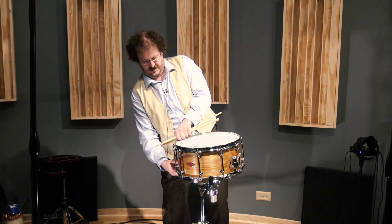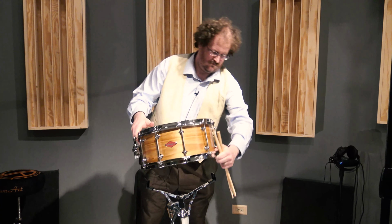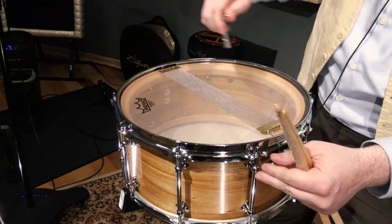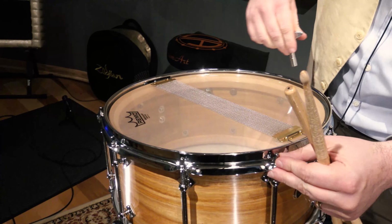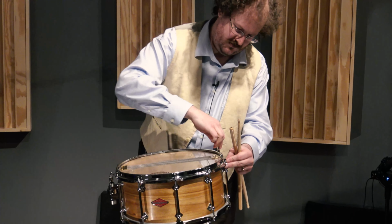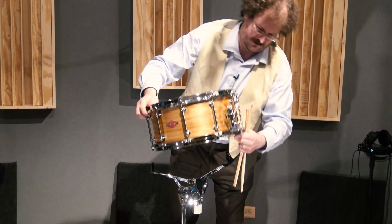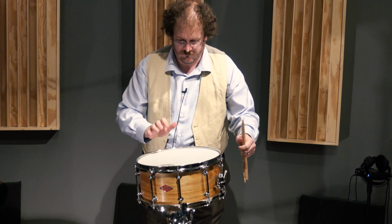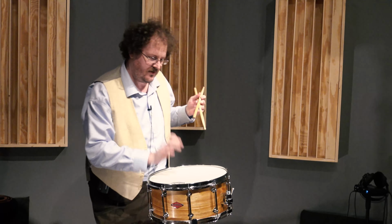I'm actually gonna take up the bottom head also. Let's see. Hey, it gives us an excuse to have you look at the grain. There we go. Yeah, I feel like it's a little more even now. Nice consonant tone.